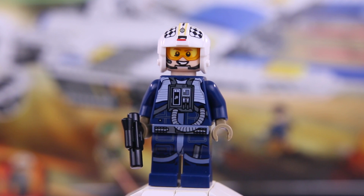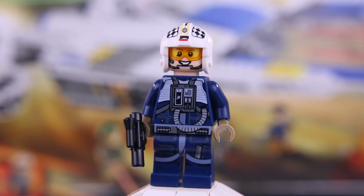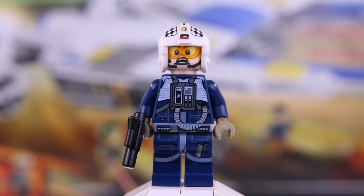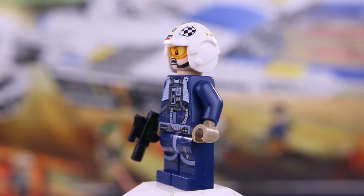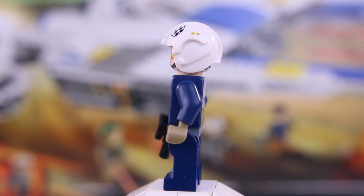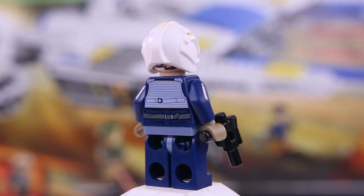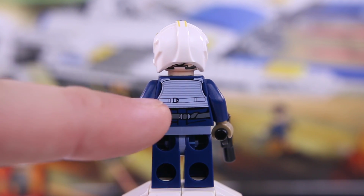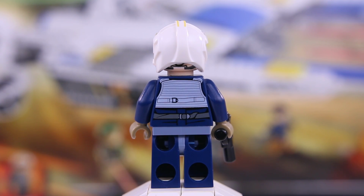He also has a printed visor on his face with a sort of smile on this side. And on the other side, he seems to be in some sort of trouble. He has a sort of checkerboard printing on the front part of his helmet with no printing on the back. The only part I don't like is on the back of this helmet. It's kind of cut away right here, and you can see the other side of his face.